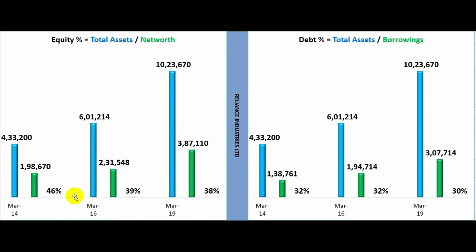I have deliberately not included 15, 17 and 18 to keep the chart at bare minimum to understand how the trend has been over the years. So we don't need to look at every year, but over the years from 5 years back and from 3 years back, how the company has managed its equity and debt portion. That, even if we know, is good enough. If we wanted a more detailed understanding, then we can always look at the balance sheet separately.